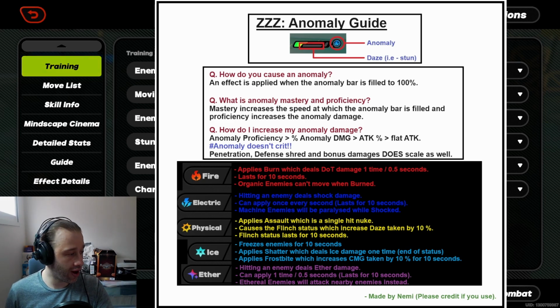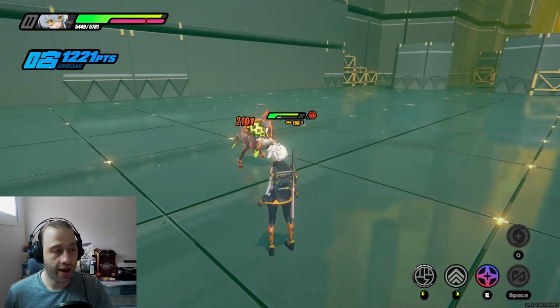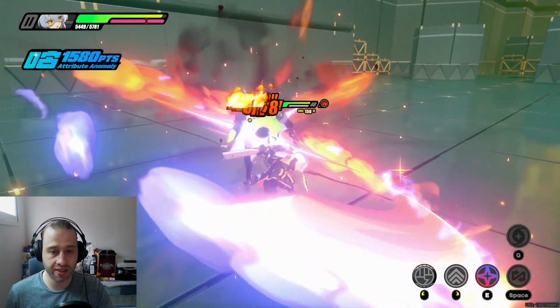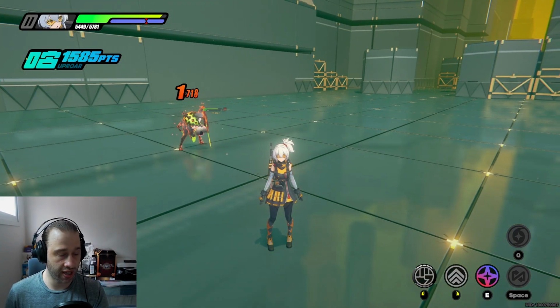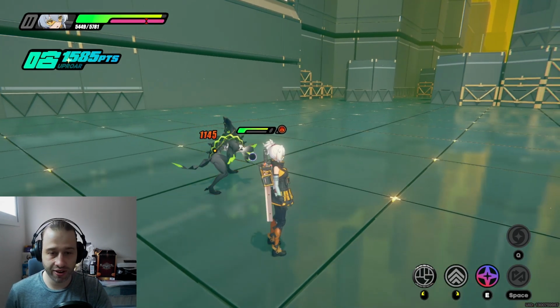We're going to start off with fire. So let's quickly have a look here. All right, so for fire, it's going to be a burn effect. I'm just going to simply hit this until it applies. And you can see a dot damage ticking as we are watching it sit there and cry in pain, right? All right, so let's check out another element.